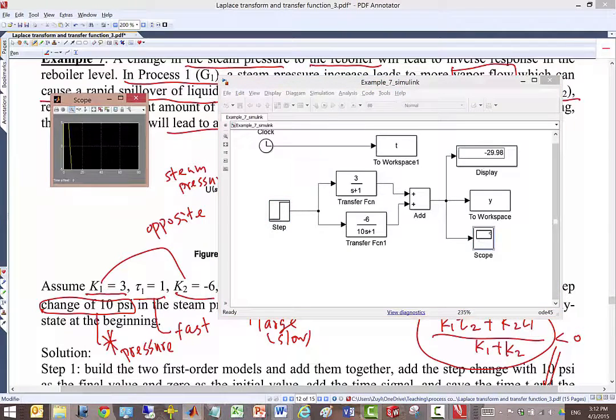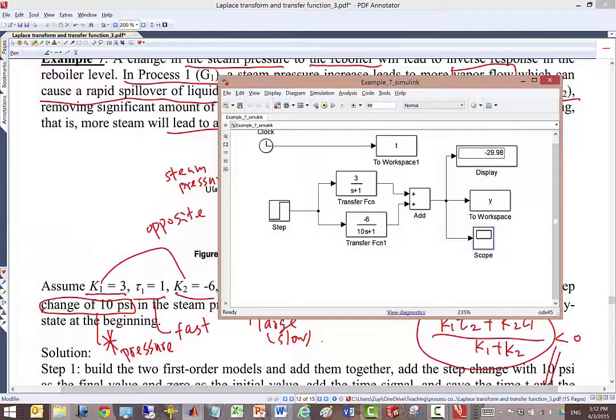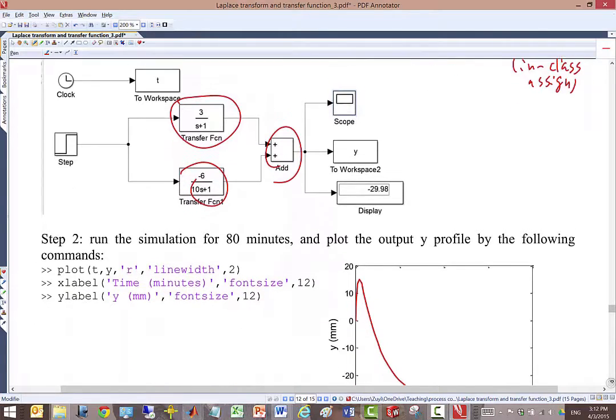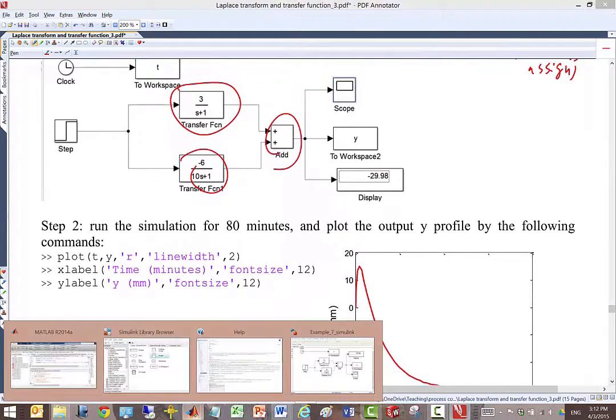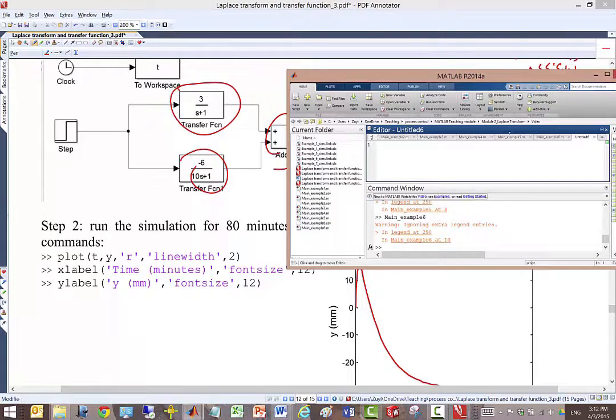Before we show the result, we can see the profile from the scope. See, the system gets started after 80 minutes. Right, now we want to plot the output profile, so we just type these 3 lines here, but we need to build a new script here.